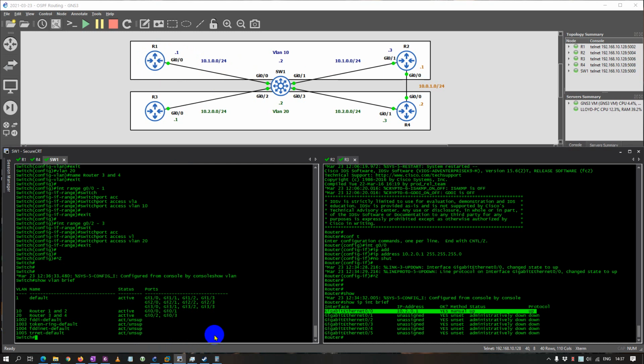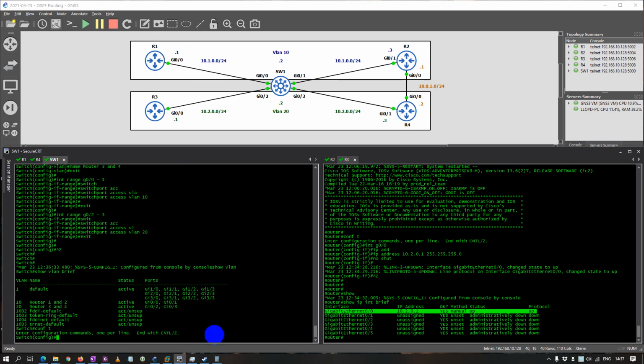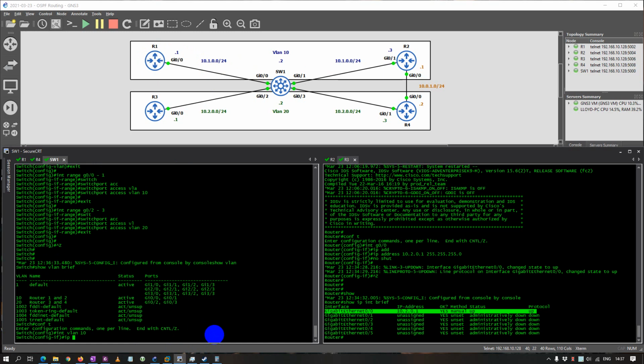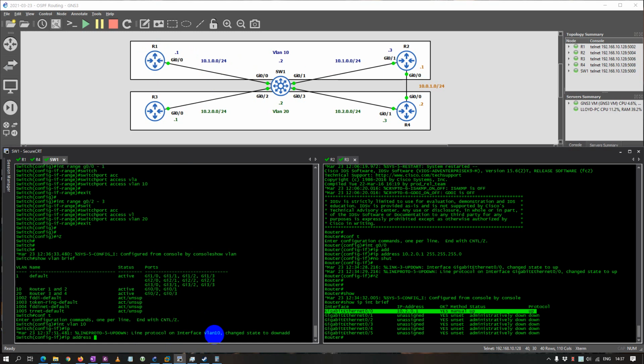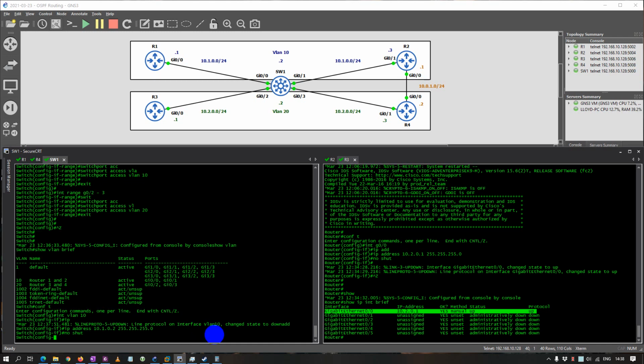To create an SVI: configure terminal, interface VLAN 10, IP address 10.1.0.2, 255.255.255.0 for the /24 network, no shut.